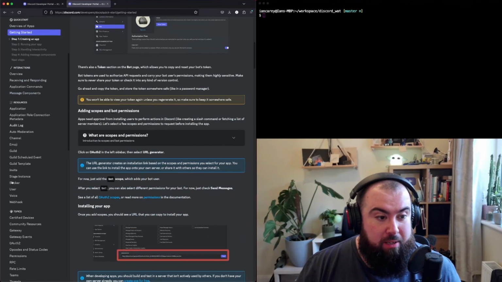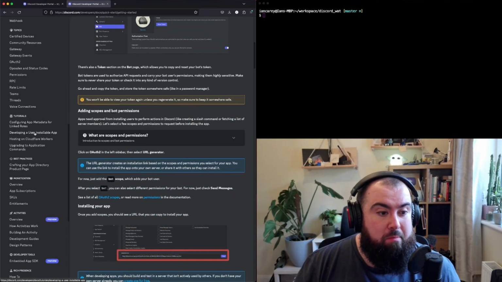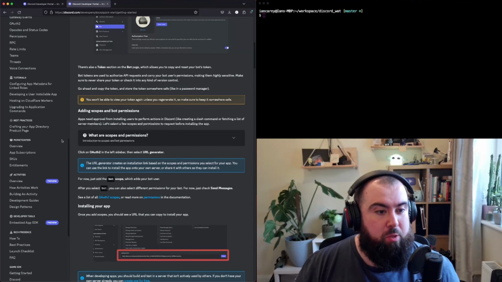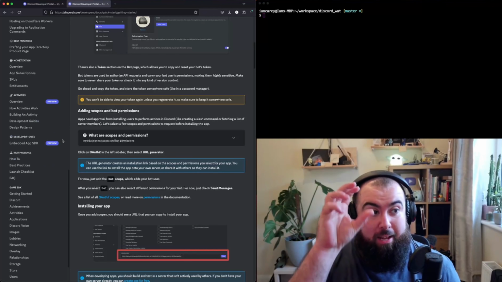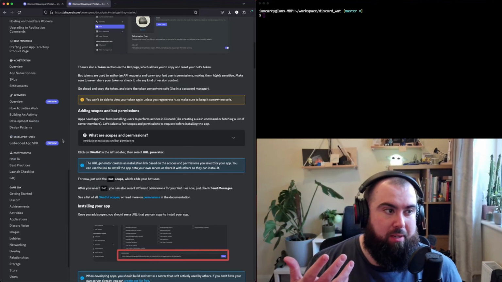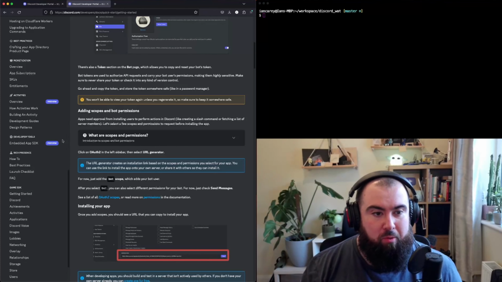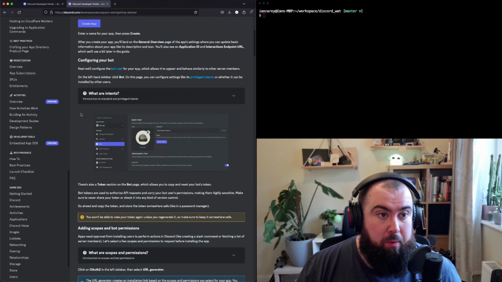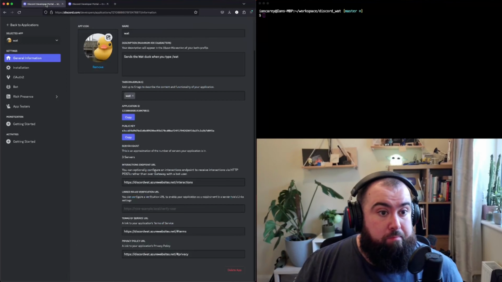The documentation here, if you go through all of this documentation, it's incredibly detailed. It might be a little difficult to understand at times, but if you figure out what you're looking for and you find the points in it, it's all really clearly spelled out. I had to make a few leaps to realize what exactly I was looking for, but the information's all there. It's quite well documented, so it's worth a look.